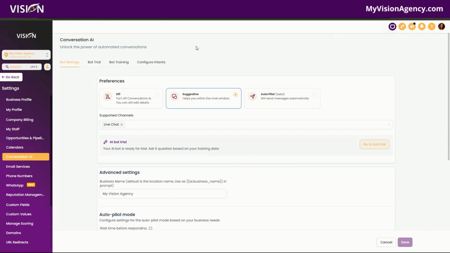And when you build the conversation AI into the workflows, what you're actually doing is having more control over the AI. And what we're going to talk about today is just simply training the AI so that you can add a live chat with an AI bot to your website. Okay, now this is a really, really simple process, and HighLevel makes it even more simple just by allowing us to easily train the bot. And I'm going to show you about that today.